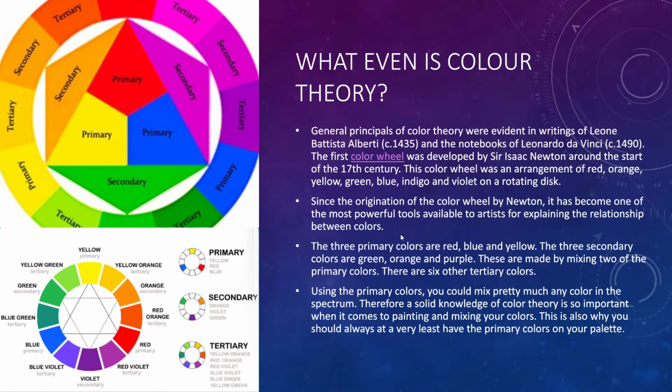The way we see it normally is red, blue, and yellow. So that's the one you're probably taught in school, like blue and yellow makes green, red and blue makes purple, red and yellow makes orange. That's the way you're taught. That's the additive colour theory. Okay? So what this means is that we're adding two colours together to create a new colour. If you add all three of these together, you get brown. It's just simple. The three secondary colours are green, orange, and purple. They are made by mixing two of the primary colours. So that's how we see it normally in the additive colour spectrum.